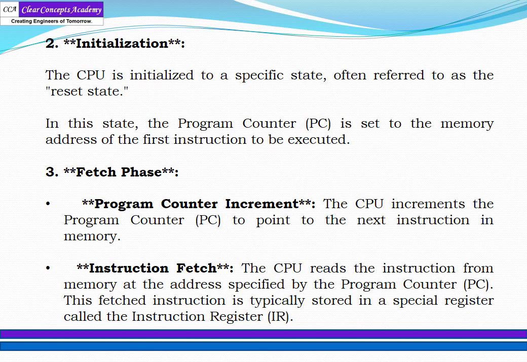Instruction fetch. The CPU reads the instruction from memory at the address specified by the program counter. This fetched instruction is typically stored in a special register called the instruction register. Whatever instruction is brought, it is kept in the instruction register. This happens in the instruction fetch stage of the fetch phase.